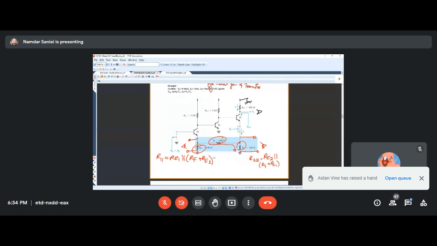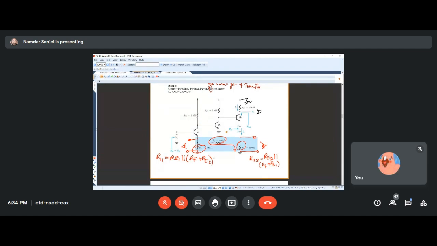So, Aiden, did you just raise your hand, or is it before? I'm just trying to confirm, because I was trying to go over all the examples before class, but I'm still having an issue in some cases determining, based off of the circuit, whether or not it's series shunt or series. Sometimes it becomes tricky, yeah.